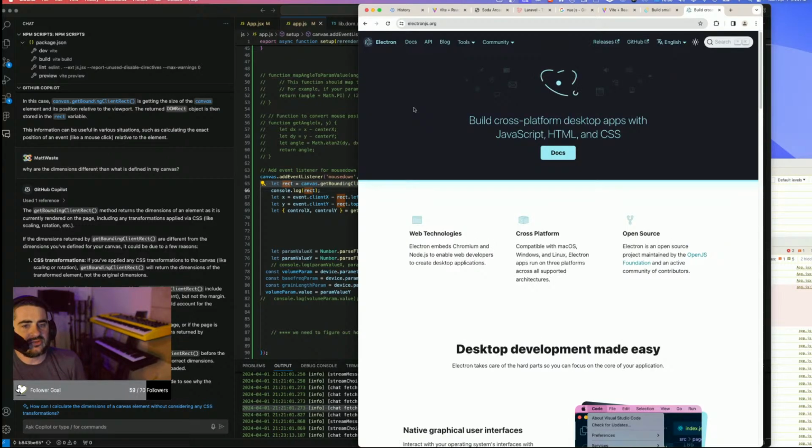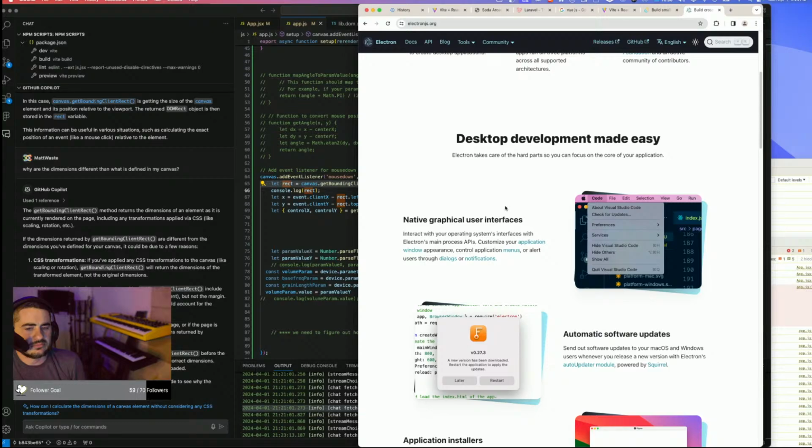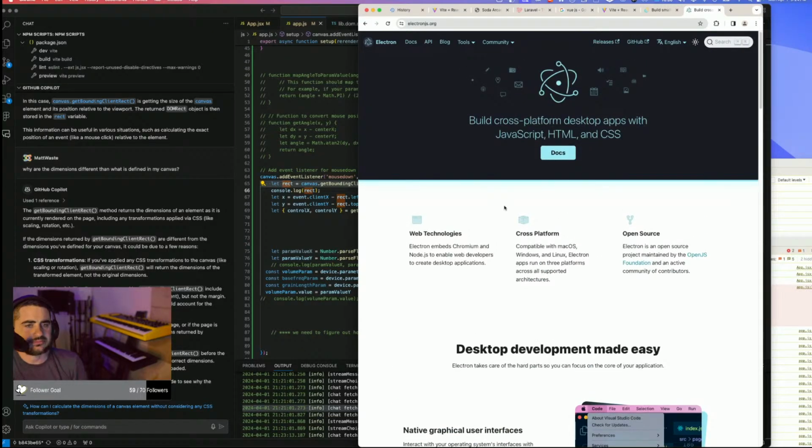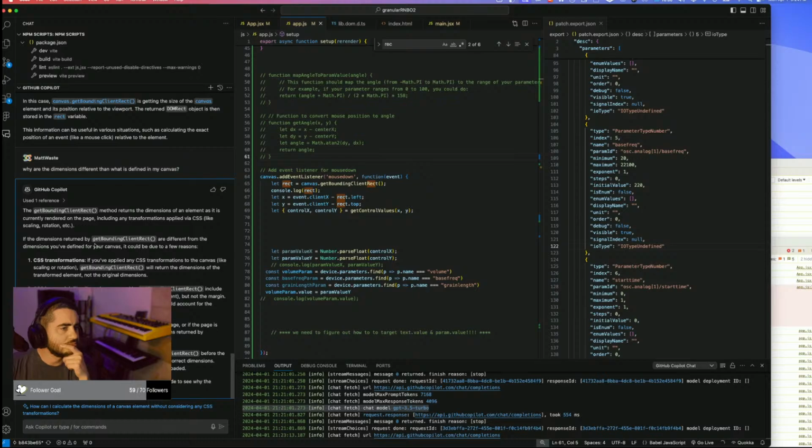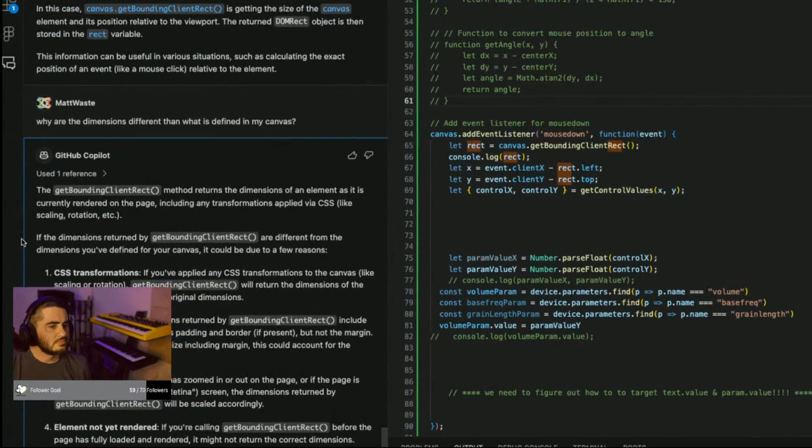So why did you choose Tauri over Electron? Oh, okay.